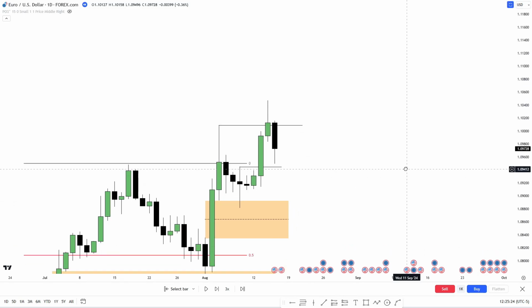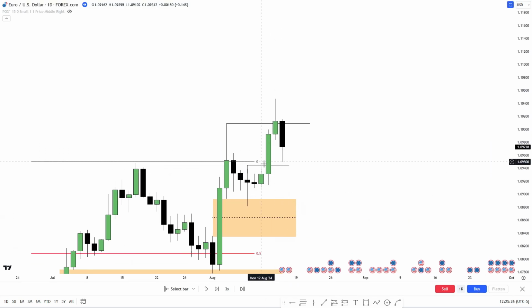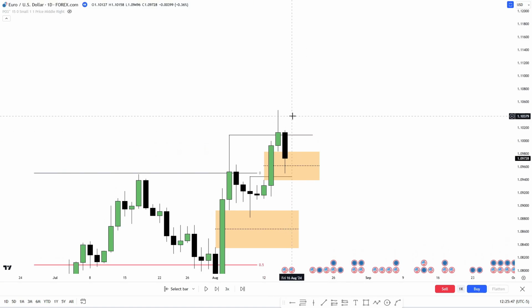So now let's go through this example here. I'll go into my lower time frames and show you how to go from a top down, from a daily down into your entry time frames, be it your 15, 5, 4, 3, 2, or 1. Close above this high nicely into a fair value gap, respecting consequent encroachment, closing in the upper half. So to me, my bias for the next day would be bullish, and going into the next few days, I'll be looking for this high to get taken.